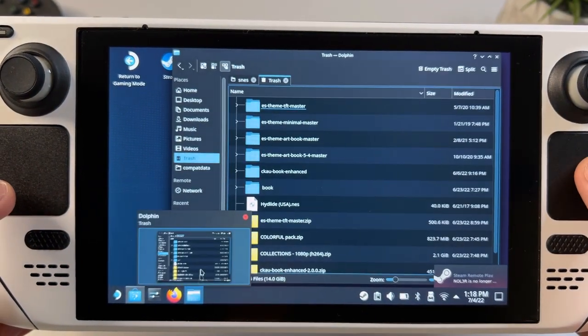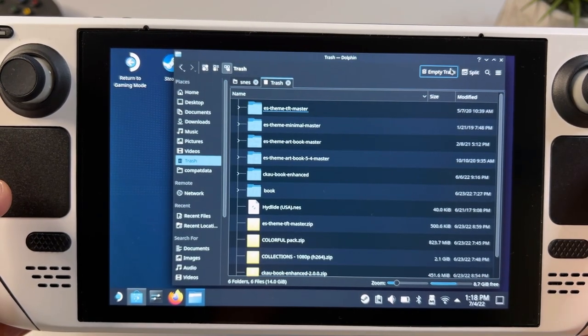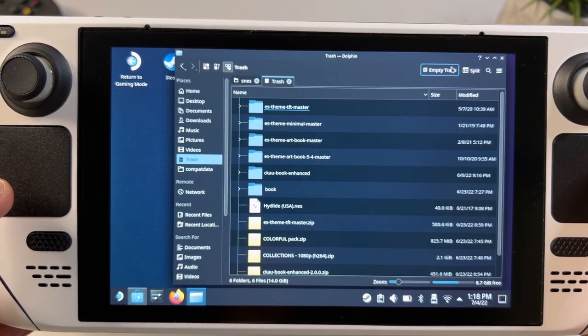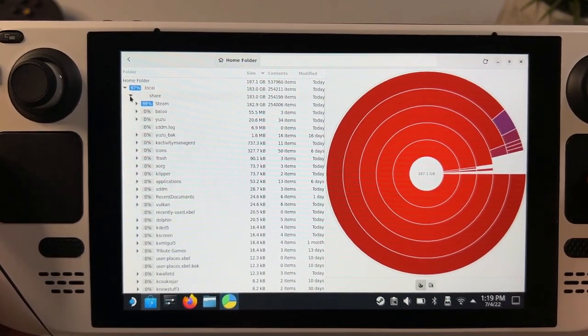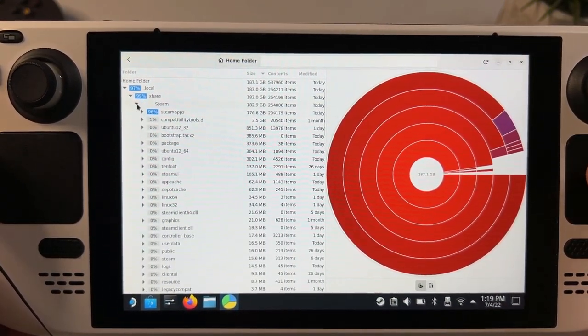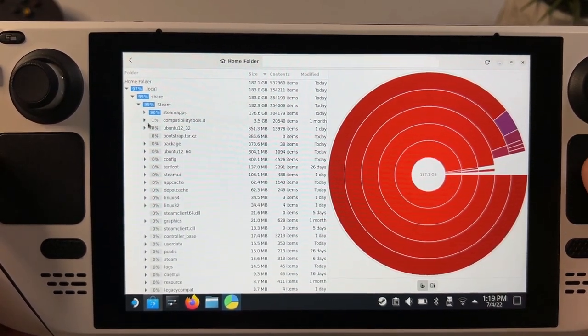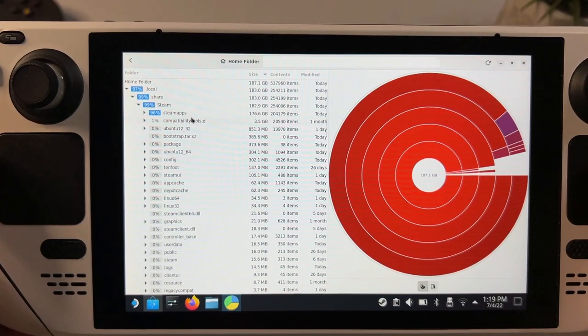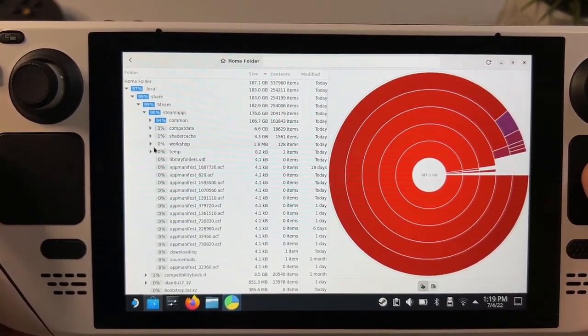And just like the program told us, we can now see that our trash can is full. So let's empty it and head back into the analyzer. And once the analysis is complete, we can now see that the unnecessary occupied space is now gone from the trash. Now I want to clean up some more, so I'm heading into Steam Apps and Common.